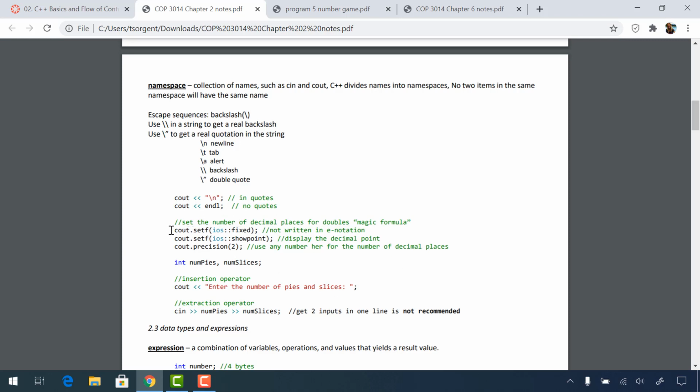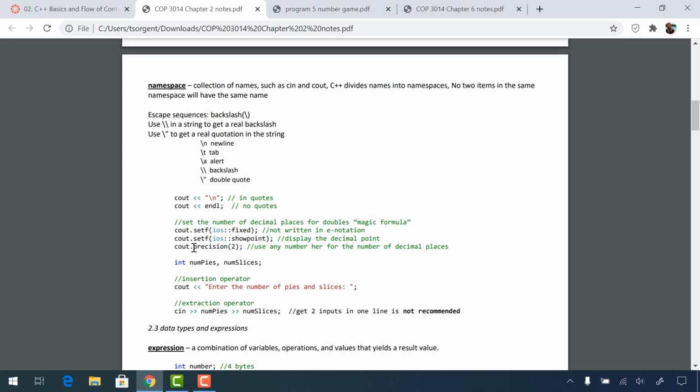So we were already doing it when we did our magic formula. We were going cout, which is an object, using the dot operator to access this function setf. This function is an overloaded function that has different things that you can pass it, like whether you want to be fixed or not in E notation, whether you want to show your decimal point or not.